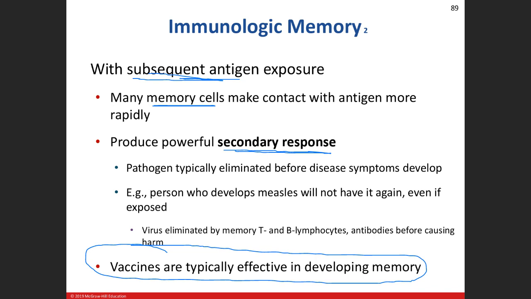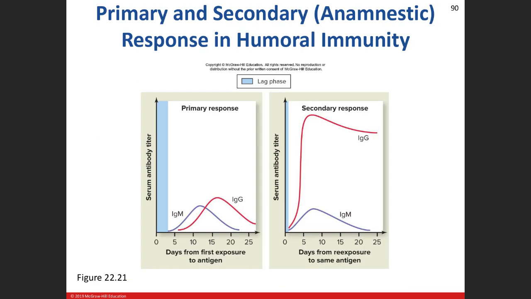Okay, so let's talk about what happens now with a primary response, which is pretty much what we've been talking about, and the secondary response. I'm going to graph both of them for you here. You can see here's the primary, the very first time that you're exposed to an antigen. Here's the secondary response. If you notice, this light blue is the lag time, and it looks like it's 3 or 4 days. That's how long it takes for you to start to mount an immune response.